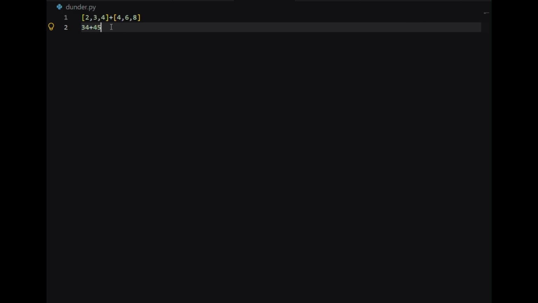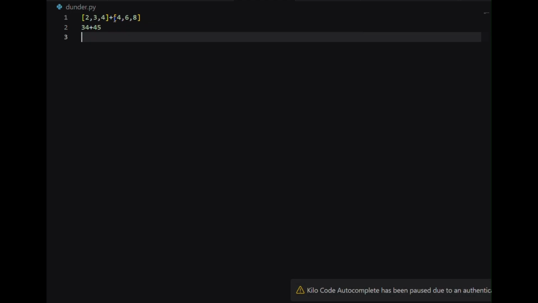But if we talk about what exactly dunders are, let's think. We want to use this plus operator for some other function which we are going to define. Suppose, do you know about complex numbers? Like I have 3i plus 4j. This is actually the combination of real and imaginary numbers. I want to add a real number with a real number and an imaginary number with an imaginary number. That is how complex numbers actually work.